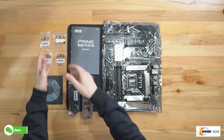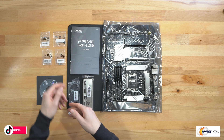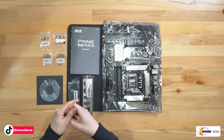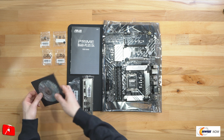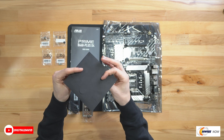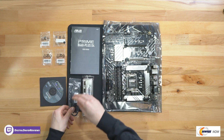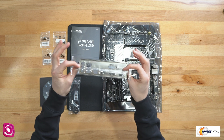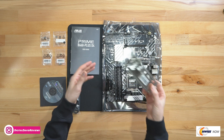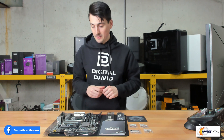Next you can see our miscellaneous parts and pieces — we have a lot of different screws and standoffs for our M.2 drives as well as some single-sided M.2 sticky pads. Then we have a DVD if you want to view the support documentation. We also have some data cables, and you can see our faceplate that we'll need to install before we install our motherboard — so don't forget to do that when you're building your PC.